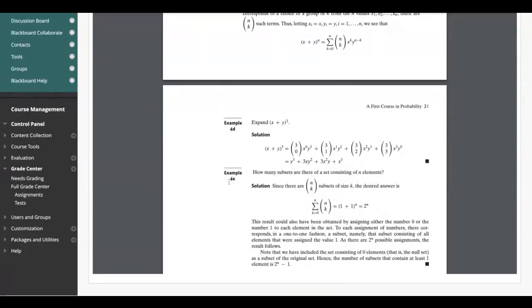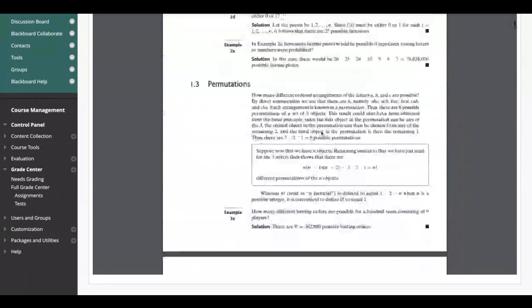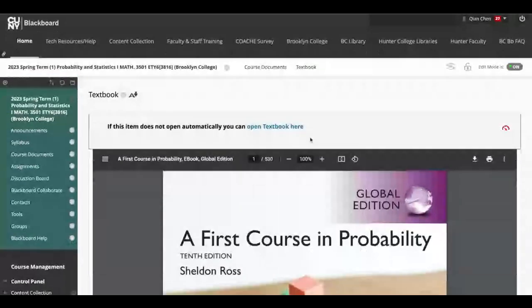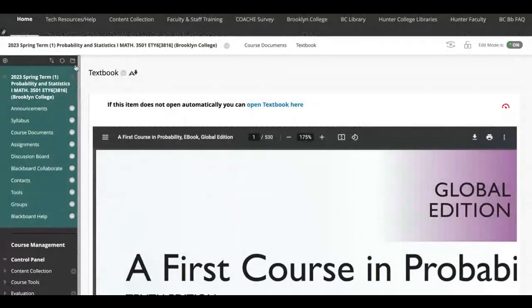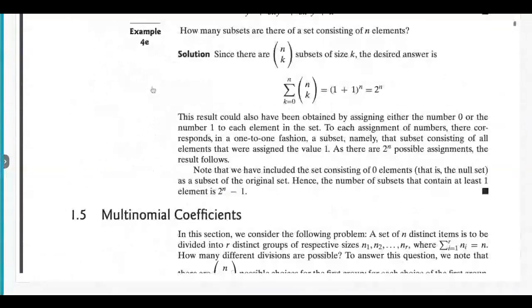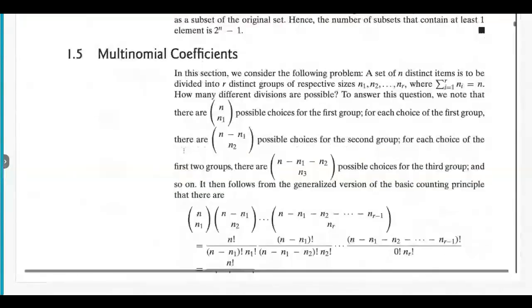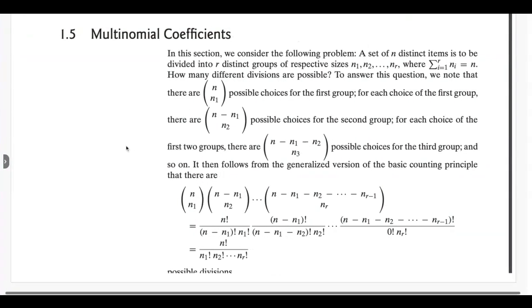Let me make this bigger. Hold on, make this bigger. I have to go to the top, I guess. Let me see. Yeah. All right. Is this okay for everyone to see it? Yes. If there's any problem, let me know, or if there's any question, let me know also.